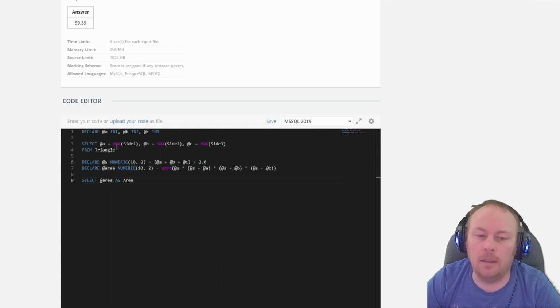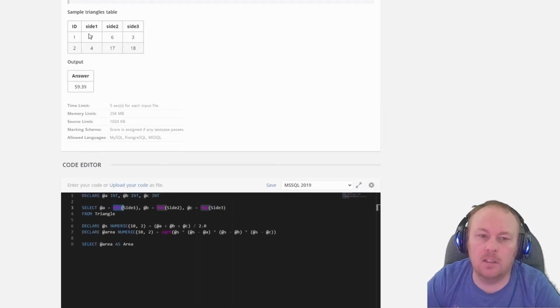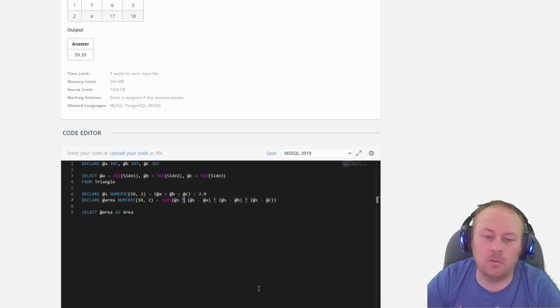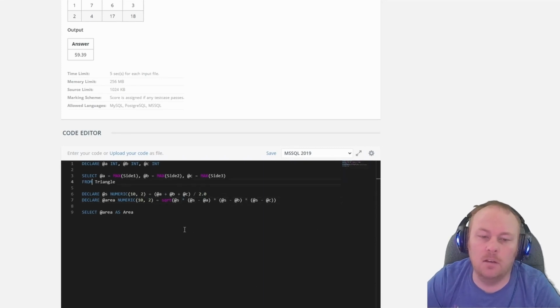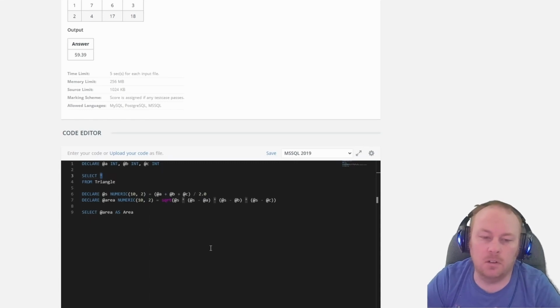And then we've already covered in a previous video the select and the from clause, so I won't go over that. But the equals allows me to assign a value to a variable as it's querying the data. The max is an aggregate function that's going to loop over all the rows and find the largest value in that column. And the star symbol in this case is doing multiplication.